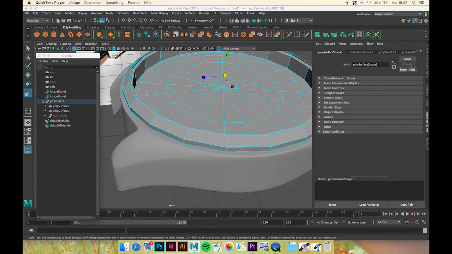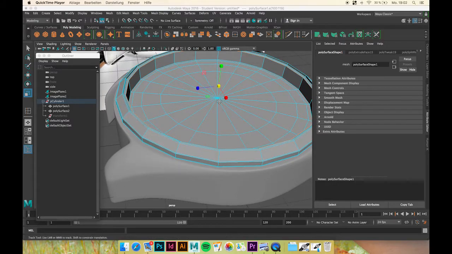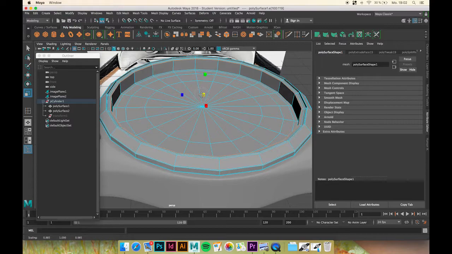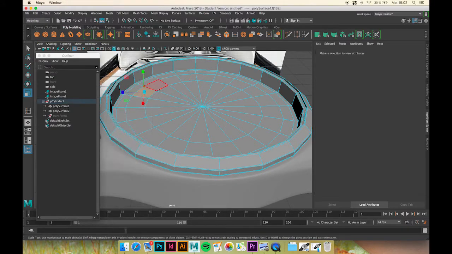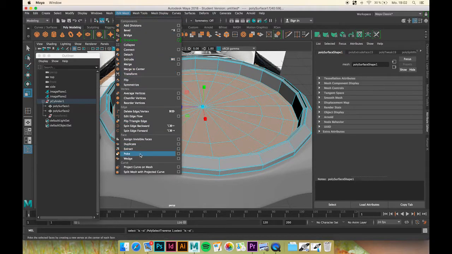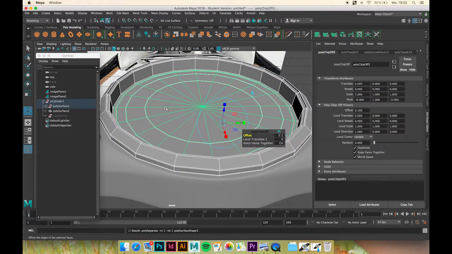In this area I will place my glass, and for the glass I actually take these faces here, do another duplicate, face duplicate.